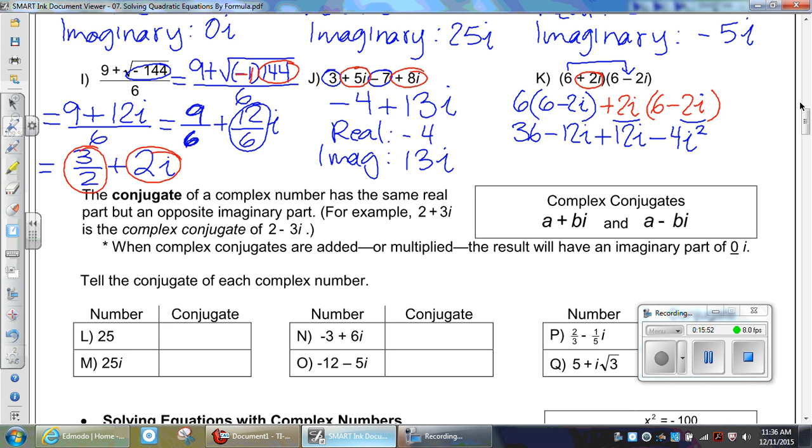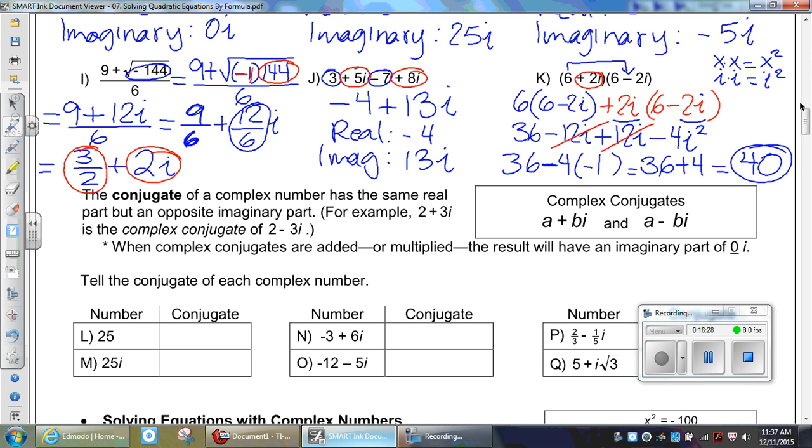Just like multiplying, what is x times x? x squared. So i times i will be i squared. Then you guys notice what happens to the two terms in the middle, right? What happens to them? Cancel, they're opposites. So what did I tell you to do every time you see i squared? To substitute it with which number? Negative 1. So here we have 36 plus 4, which is 40.